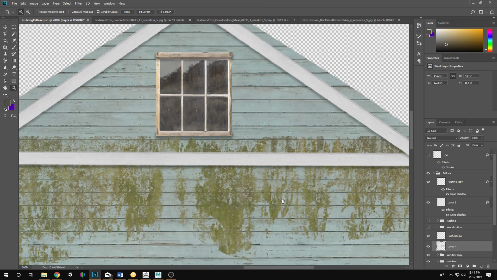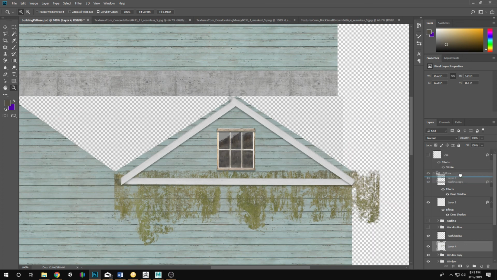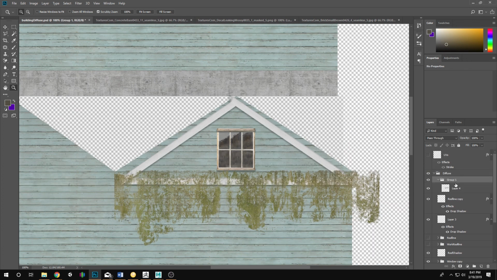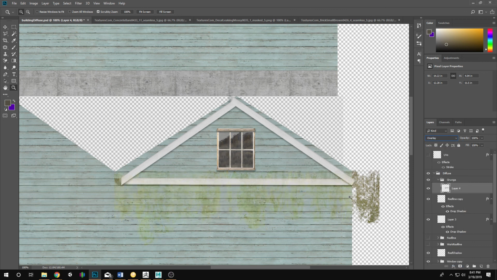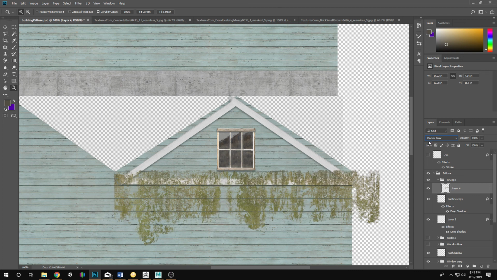Let's put this right here, and I'm going to move this up to the top. And I'm going to Control G, call that grunge. It can be grime, grunge, whatever you want to call it. Now with this here, I can set that as something like maybe an overlay. You can see how that does something. If you want to toggle between these, just use your up and down arrows, and it'll cycle between your different ways to do that. Darker color is actually not bad, and if I drop my opacity, that's actually looking pretty good. I think I'll work with that.